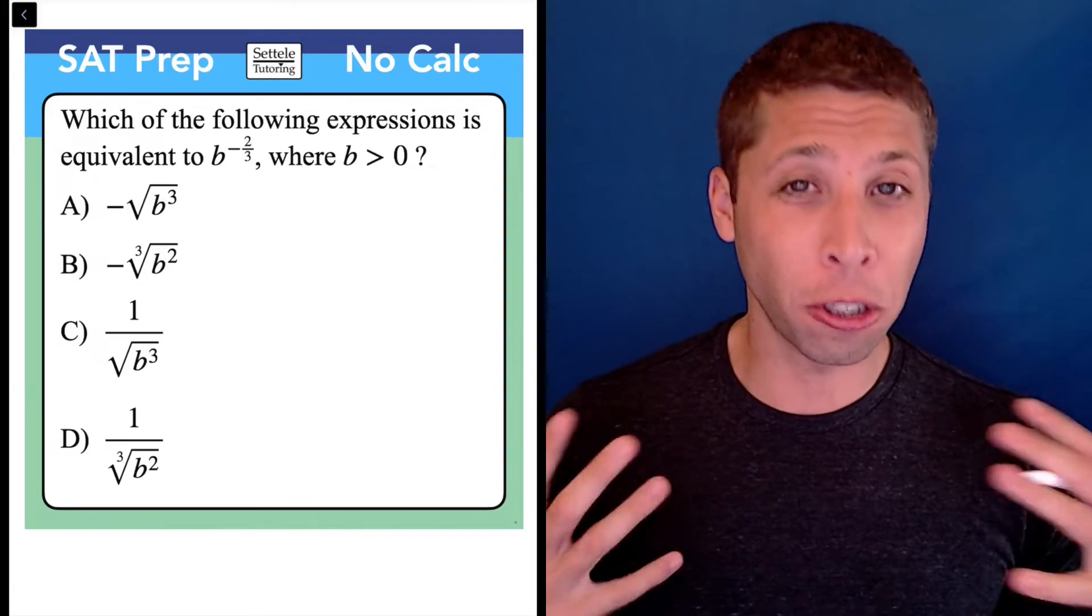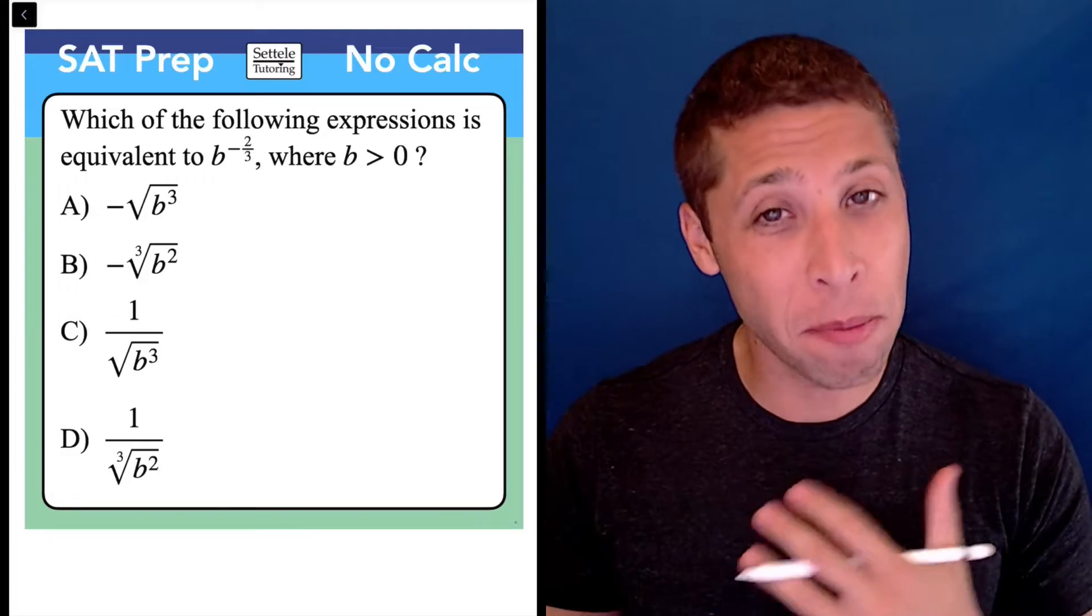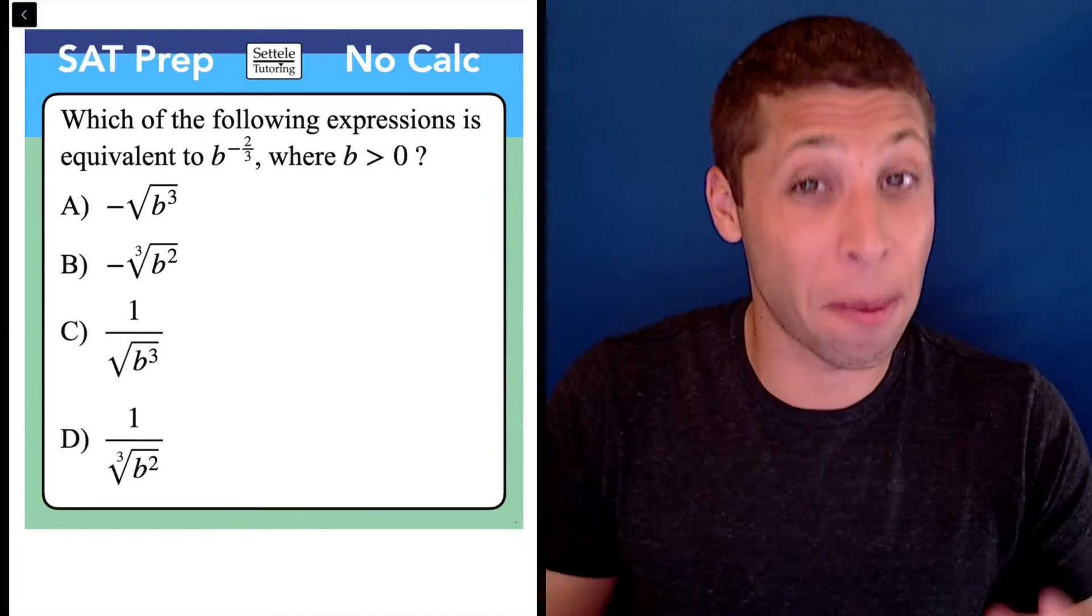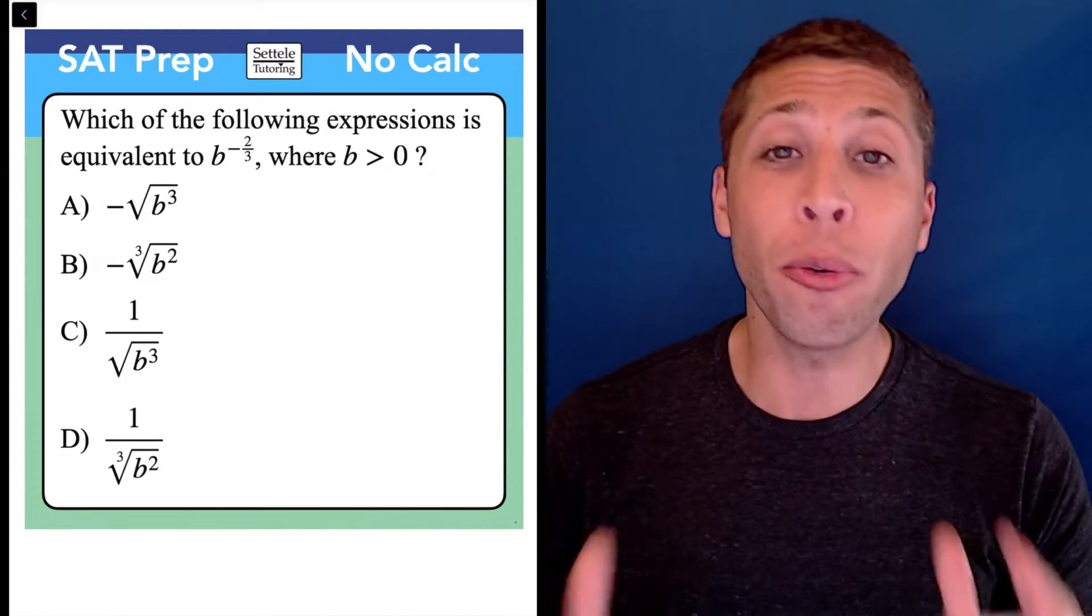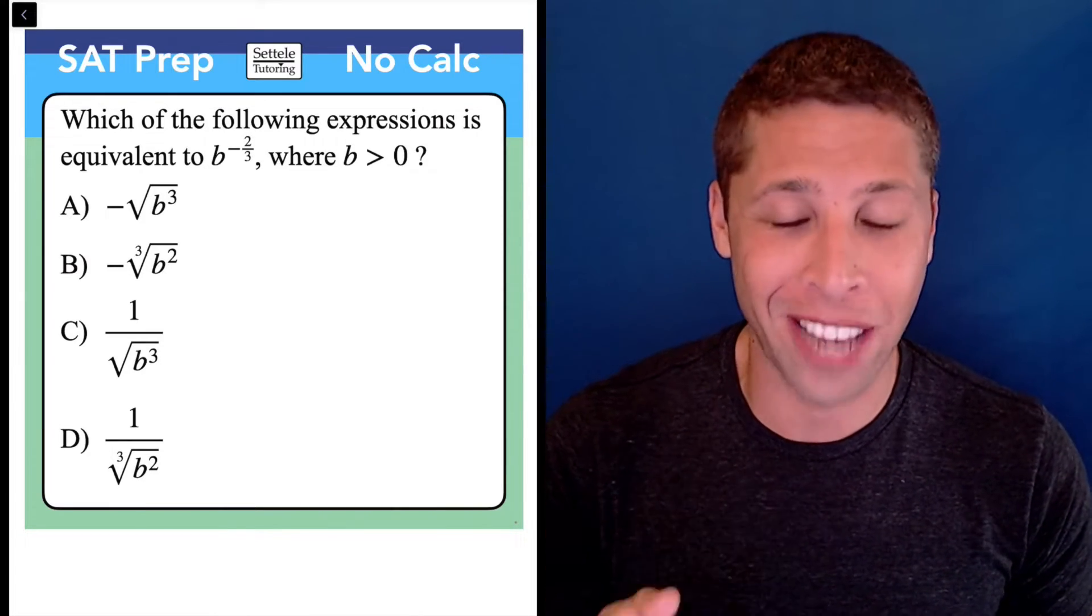Exponent rules are pretty difficult because they're just hard to wrap our brains around. We're not really equipped mentally to deal with this kind of thing, so we have to memorize it and also need to accept the rules for what they are. But I'm going to go through this in the order in which you should maybe think about it if this is not something that comes naturally to you.